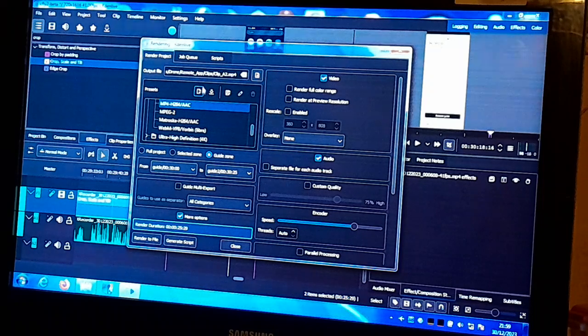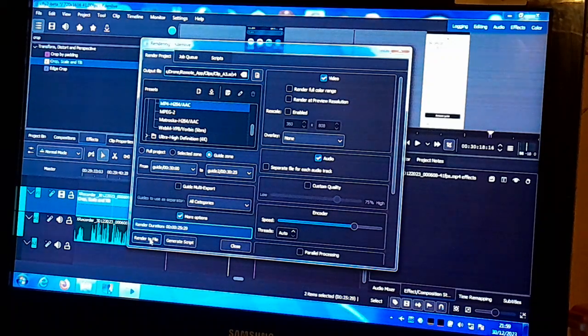And I've got to set the name, so change A2 to A3 because I'm exporting a new clip. I don't overwrite A2. So I put A3 clip in the title bar at the top, output file, and I've got all that set right.